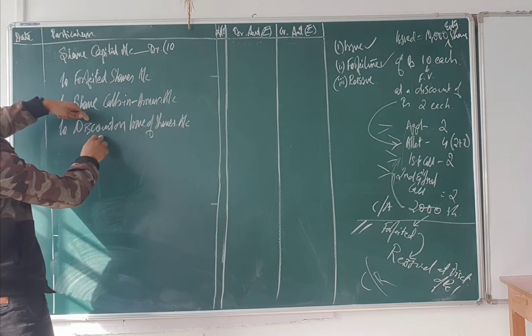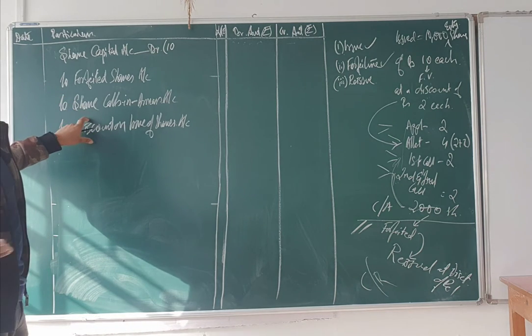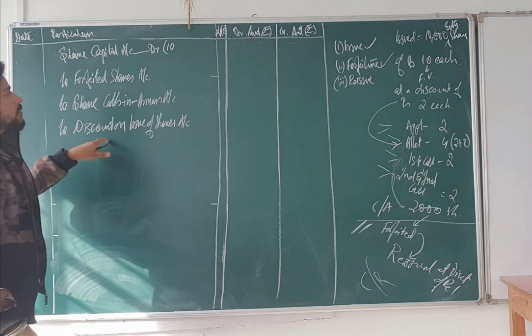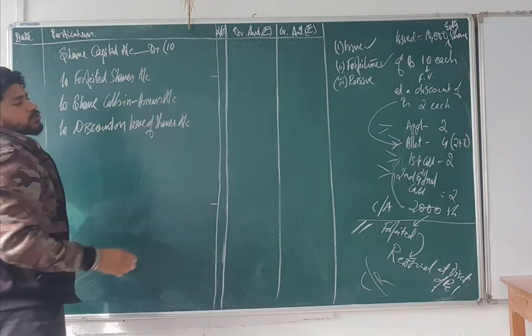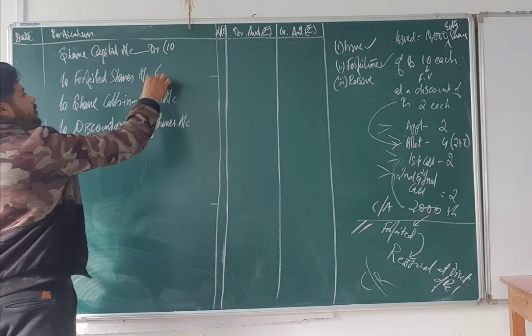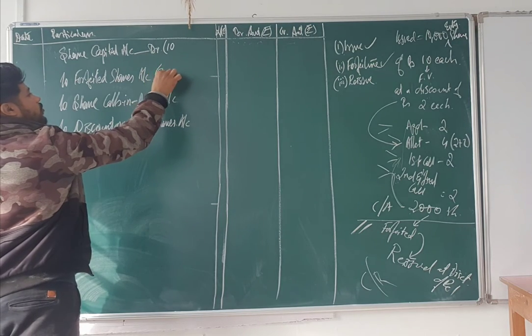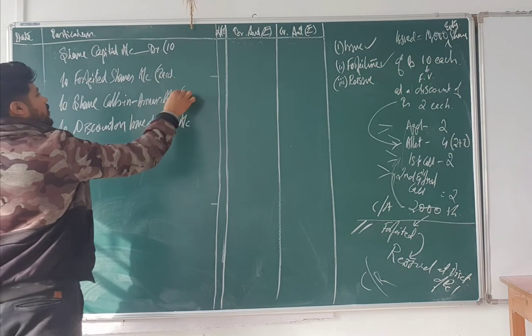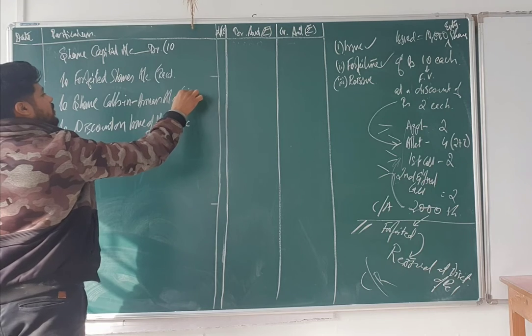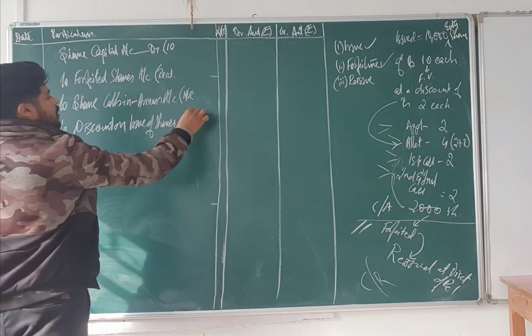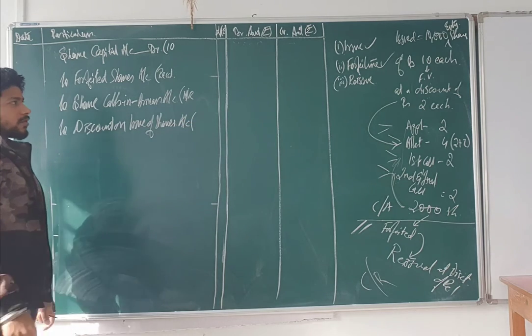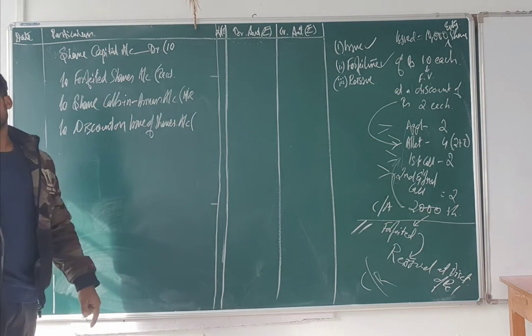Usually we have discount on the debit side in the entries you have seen, but here it will be the credit side. The reason is 10 rupees is what we were supposed to receive. Here we will put the received part, what you have actually received. Here we will put not received part. What we have not received means calls-in-arrears, and here we have to put the discount amount. Only then it will tally, otherwise it will not tally.